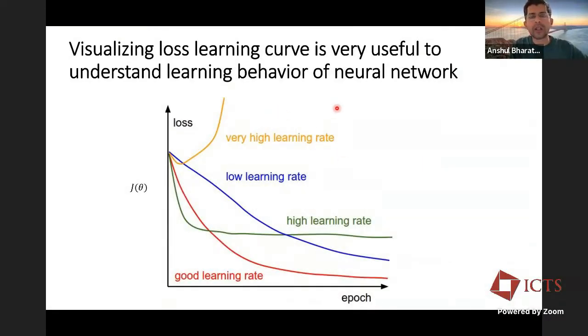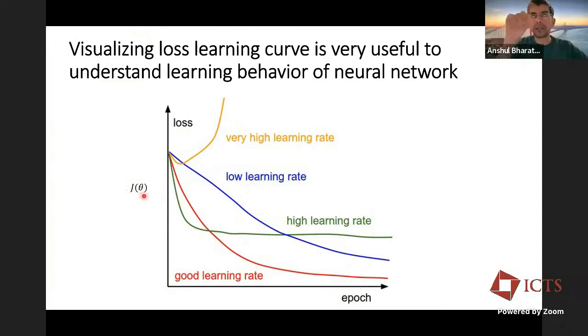Now, when you're visualizing the loss learning curve, what I mean by this is, as you're training the model, you're giving it all these examples, one example at a time or little mini batches sampled over the training set. You're given some millions of sequences, and you're going to sample small batches of sequences and pass through the entire data set through small batches, and you're going to do that again and again. Each such pass through the data set is called an epoch. And these are typically called learning curves. So what you're doing here is, as you're training the model across epochs, you're plotting the global loss.